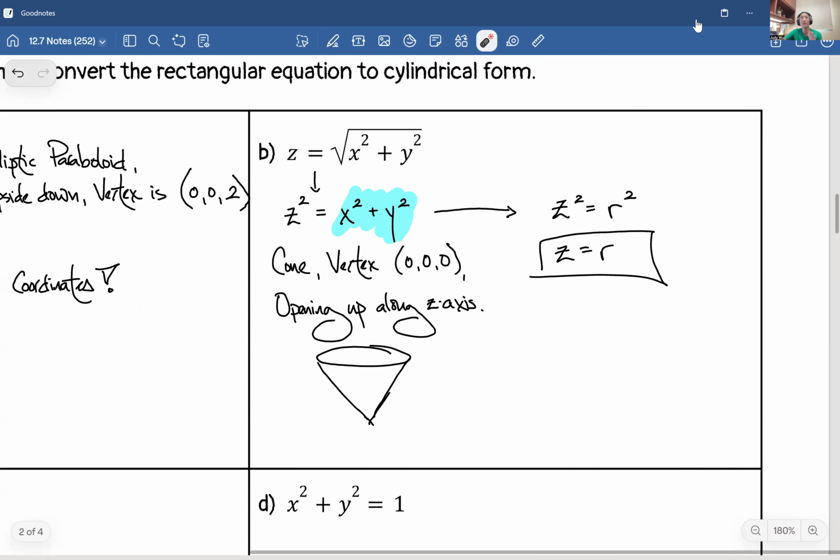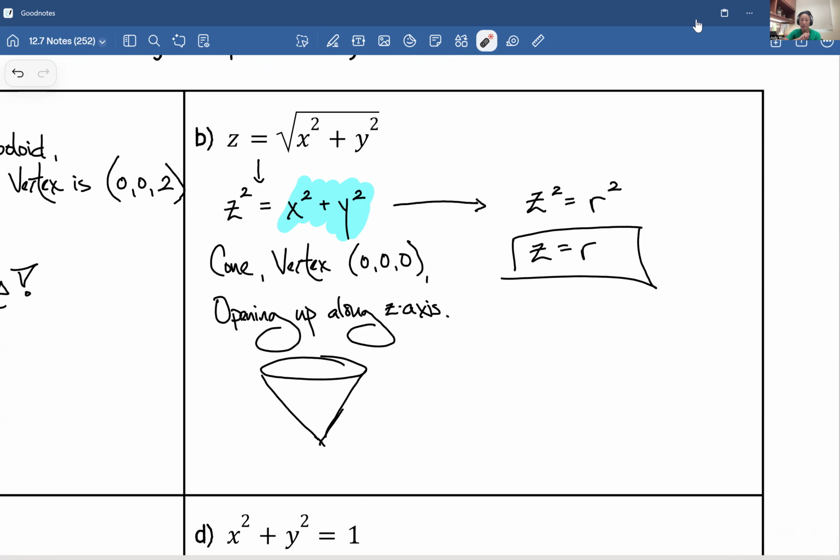Now, again, thinking forward to if we have to take an integral or a derivative, I could integrate this, I could take a derivative, but z equals r is a way easier function to work with. And so that's why having the ability to change coordinate systems might make our lives easier when we actually get to the calculus.